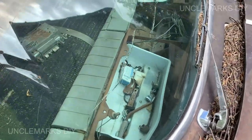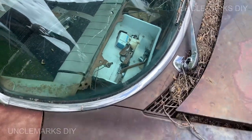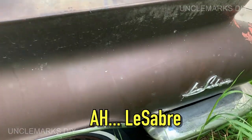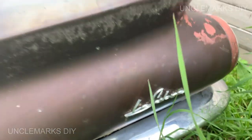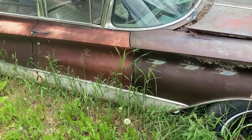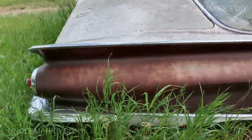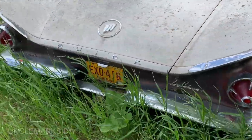Need the windshield. We'll look at the top of the dash from there. That's kind of neat. Some kind of chrome thing there on the other side. We'll come to that. This is probably period, but not factory, I'm sure. Ah, LeSabre. So it's a Buick LeSabre, 1960. Kind of cool. I don't know why the paint's coming off on this side, unless the front's been hit at one time. Nice big old car with the fins. Fins started getting smaller already.